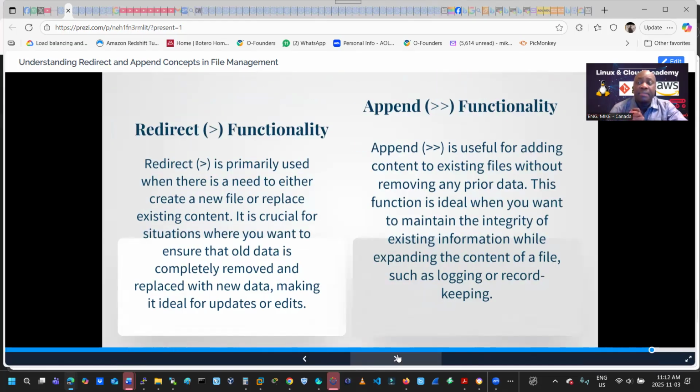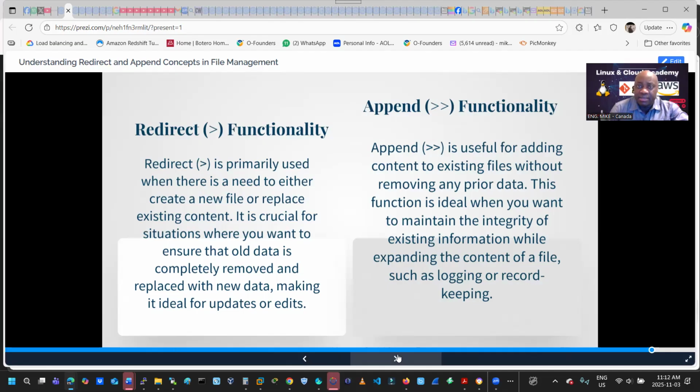Now, the redirect functionality is primarily used when there is a need to either create a new file or replace existing content. It is crucial for situations where you want to ensure that old data is completely removed and replaced with new data, making it ideal for updates or edits.